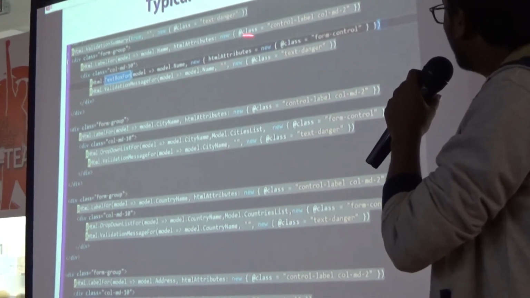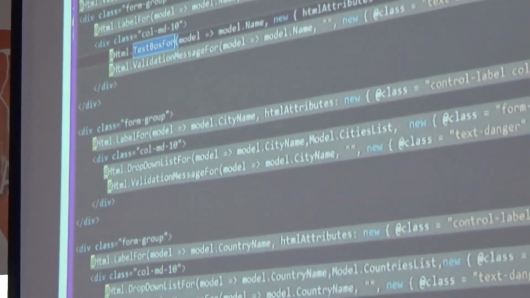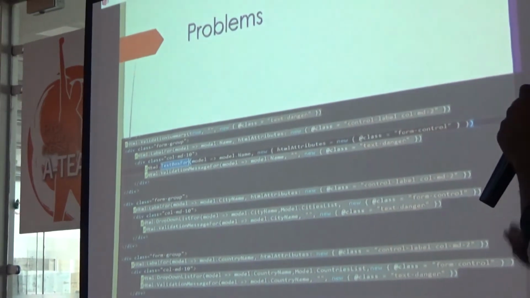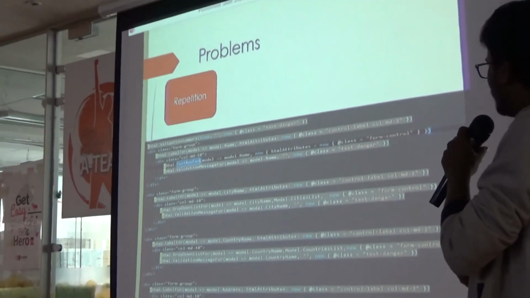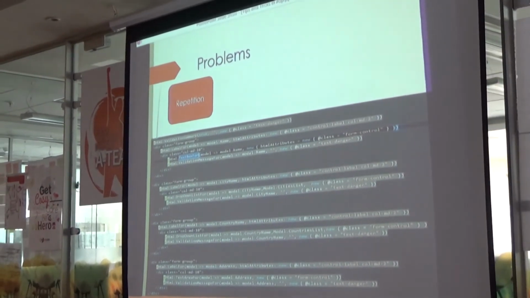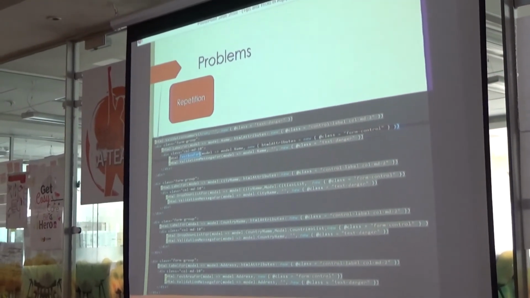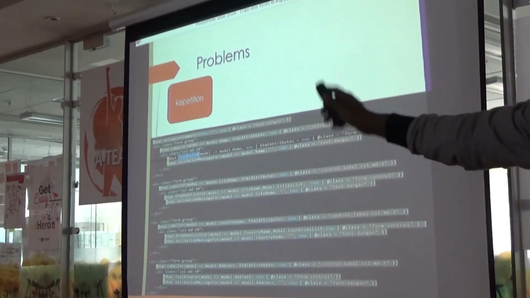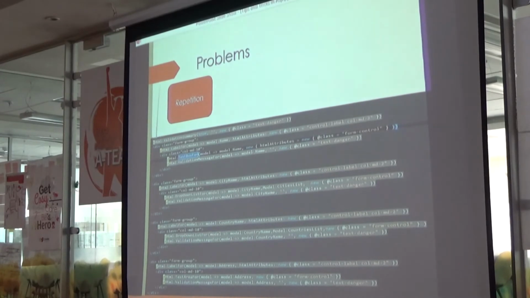most of those classes are repetitive things. All these things are completely repetitive. If you consider the drop-down list and all these Bootstrap classes, it looks clumsy, right? So what are the problems in this? The main problem is the repetition. Everything is repeating, and we don't want repetition. Our intention is always, if anything is repeating, write it in one place and apply it wherever it is required.